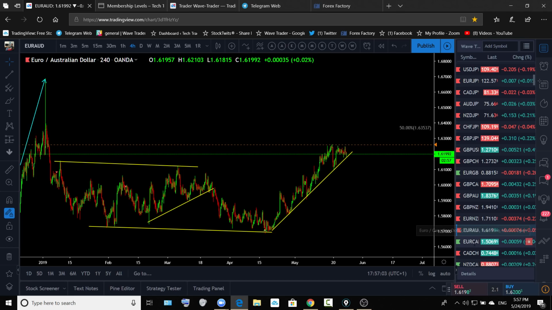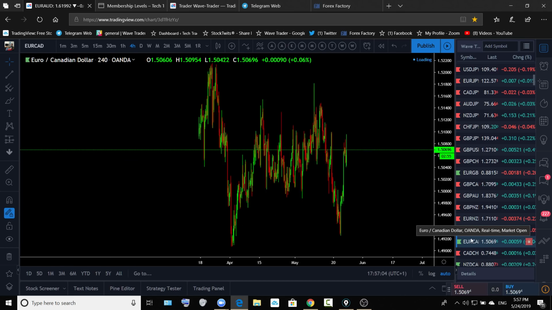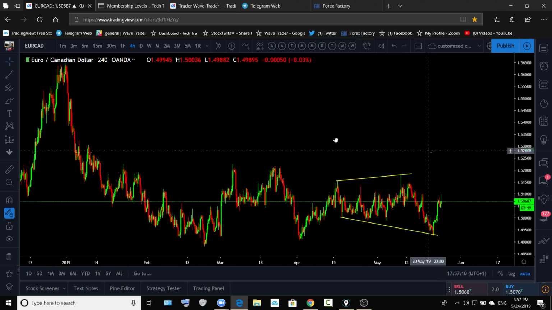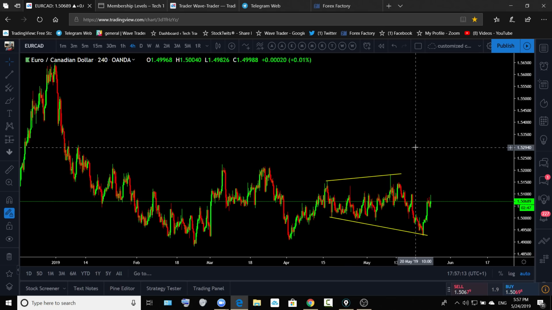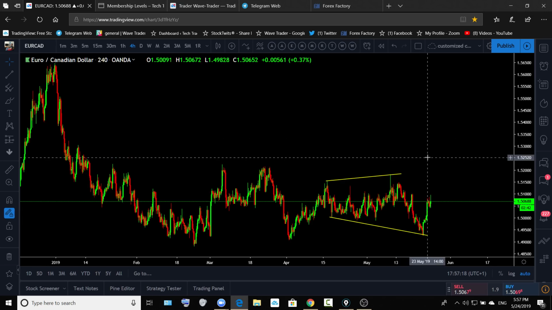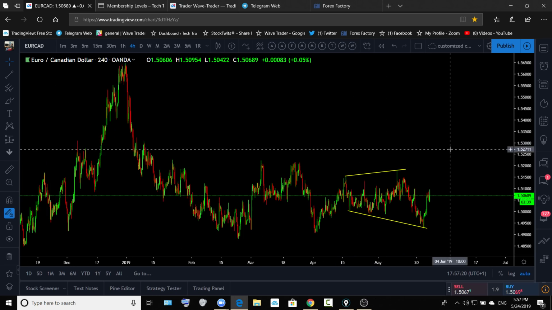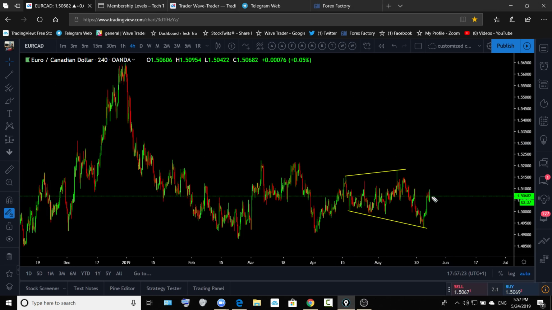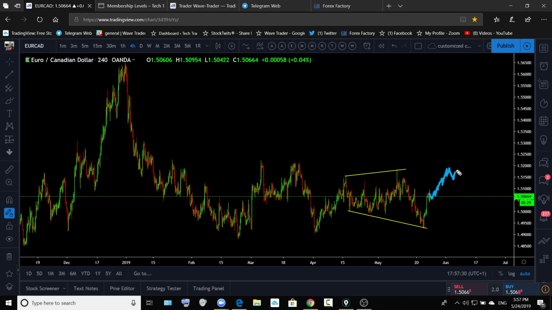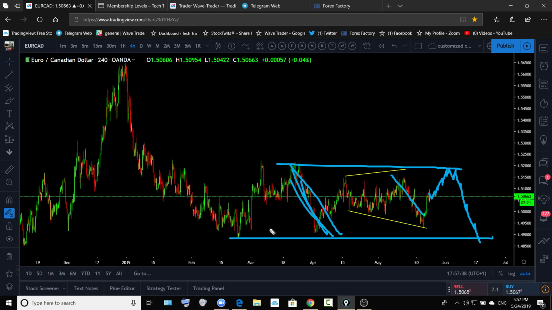It is trying to break down before it confirms the trend. There you got the EuroCAD reversing from the bottom. We were expecting it to reverse from that bottom, and it reversed from the bottom. We are looking for the EuroCAD to give us that wave and go all the way in that direction. But there is a possibility that the EuroCAD can push slightly higher and get down again back to that bottom like last time. You guys remember that trade. It can get down within that flat formation again.